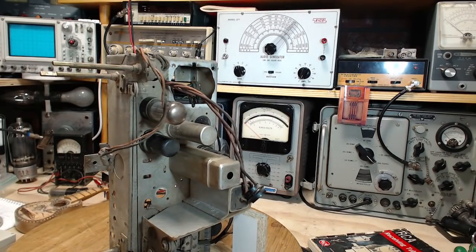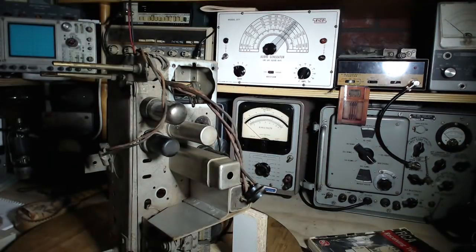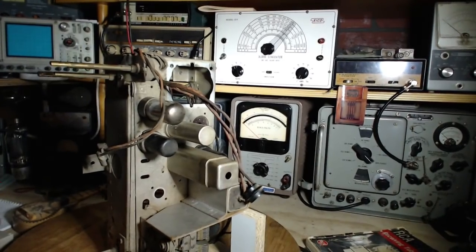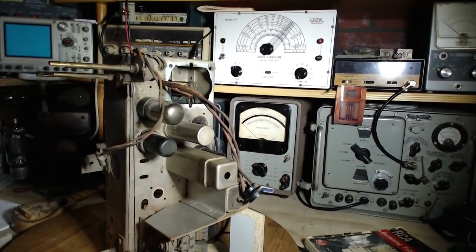Lights out, please. Can we have the lights down, please? Yes, we can. Okay, power on. Let's see if this tube heats up here. Come on, baby.